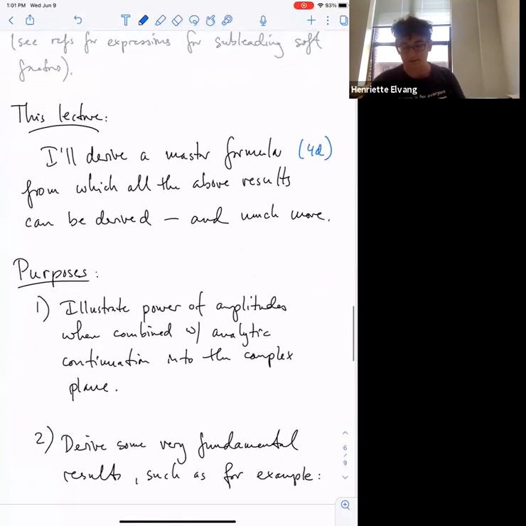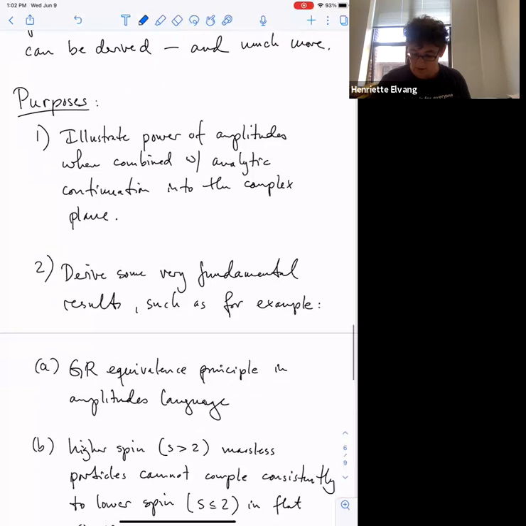And then the second point is that this master formula not only gives rise to all the divergent soft theorems that we can possibly have in any field theory or effective field theory context, it also gives you some very fundamental constraints on scattering and properties of quantum field theories that you probably heard about, but may never have seen a proof of. So let me give you some examples. One is that we can derive the equivalence principle from GR in an amplitude context. So what does this mean? It's basically an amplitudes version of saying that different objects all fall equally in the same gravitational field.